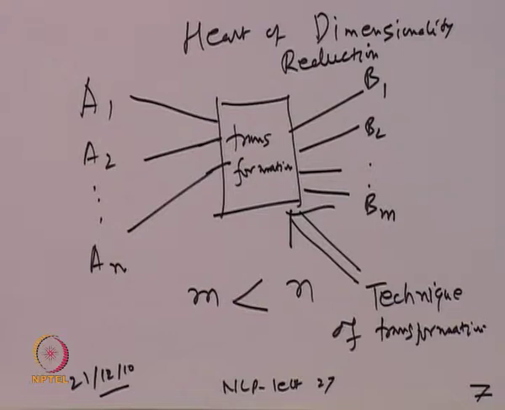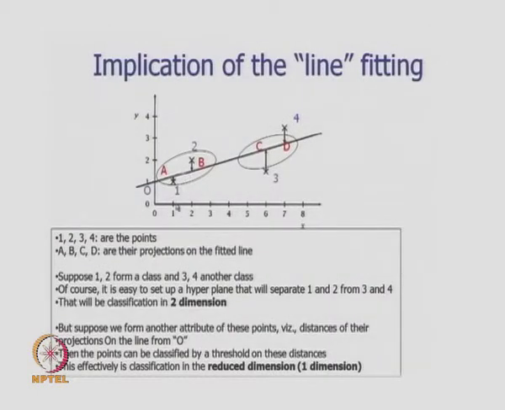Looking at the slide again, what was the technique of transformation here? We took these points, projected them to this line, and the distance of the projection from this point O was found out. How was it found out? It was found out from the original attributes x and y. After projection they became something, and those values then gave rise to this distance attribute. So, this was one technique.